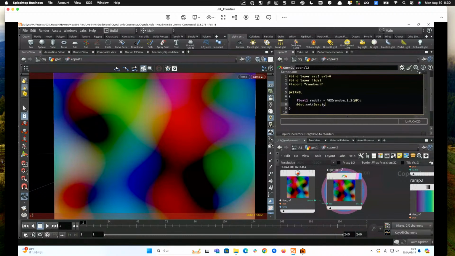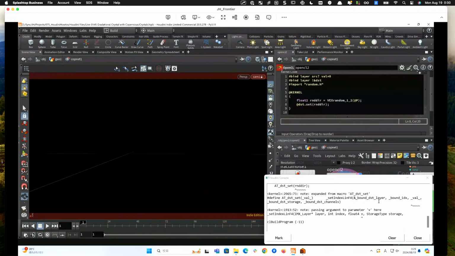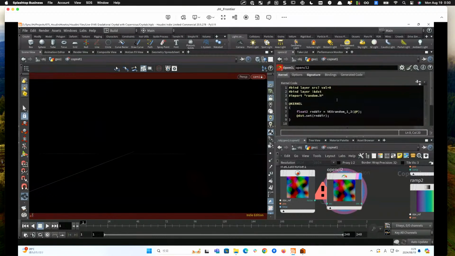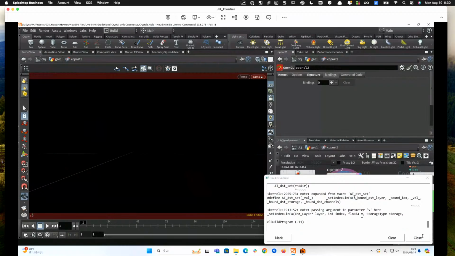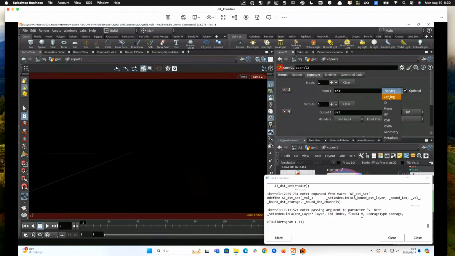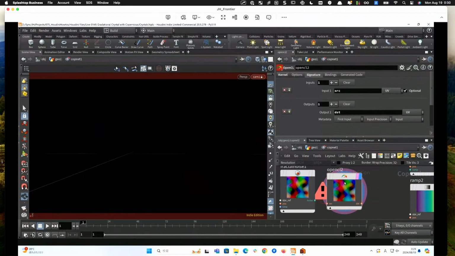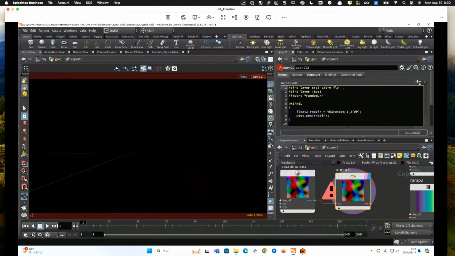Let me just test this out by outputting the random directions as they are. Okay, let me change the bindings. Signature to UV, source to UV as well. And let's also change the bindings here to float2 and float2. Nope, still not.